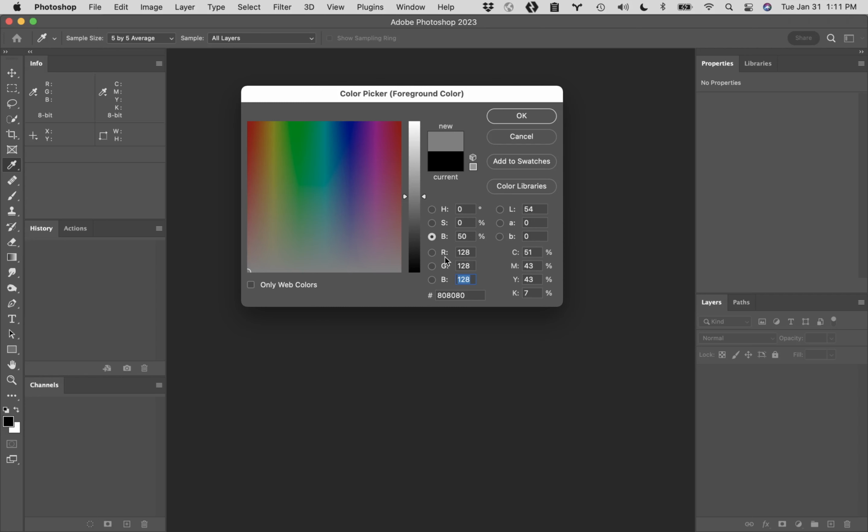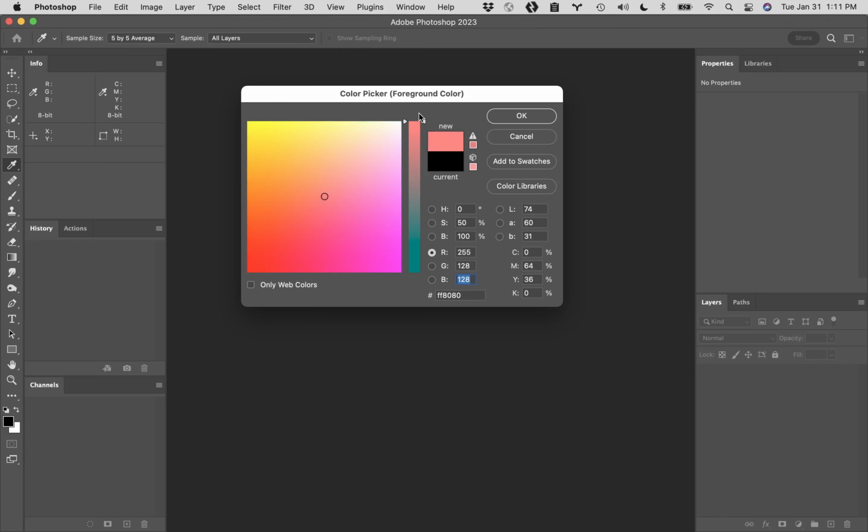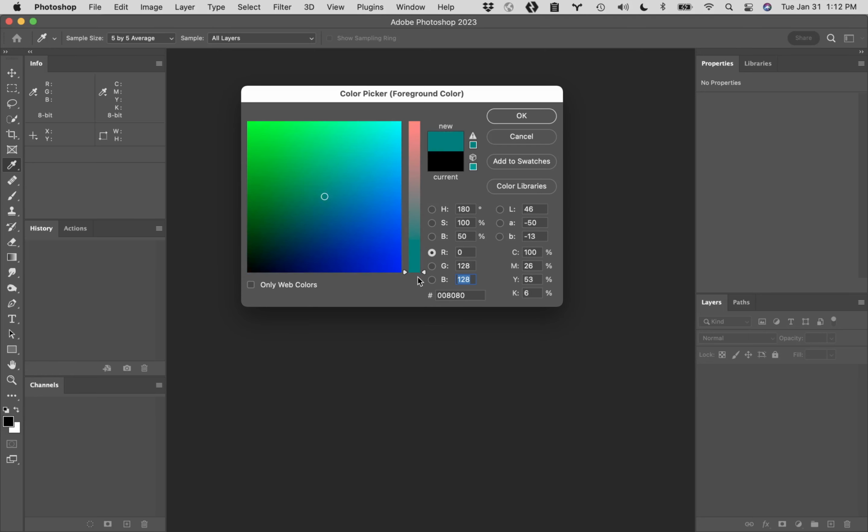So at any rate, if we click on the radio button that says R, we just get the R value, and you can see that this is now what the column is actually going to become as well. And if I click on it and start to drag it up and down, you'll also notice that the R value is also changing and the other two values are remaining the same. So it's just a way to go in and think about things and realize what the color picker does, but especially understanding that this column actually reflects whatever radio button that you actually click on.